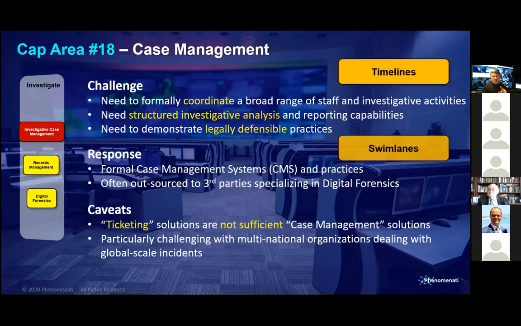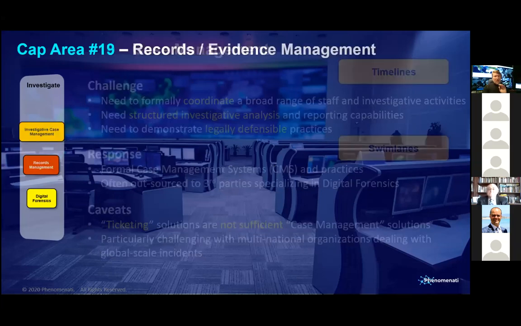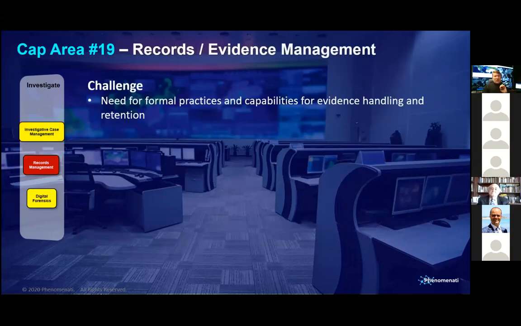Two things are important here for capabilities in the case management system. The first is timelines and the ability to visualize them and continue to inform them. The second is swim lanes. As you begin to see different systems, different pieces of software, different users, different threat actors, you want to be able to separate this all into swim lanes. It will help you tell the story when you need to. Also, with records management, we have to have the ability to preserve this evidence.